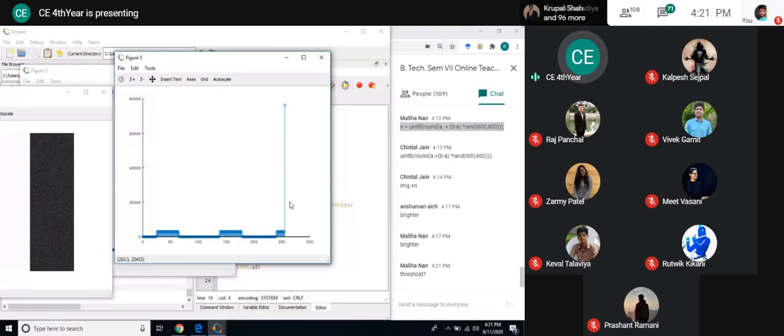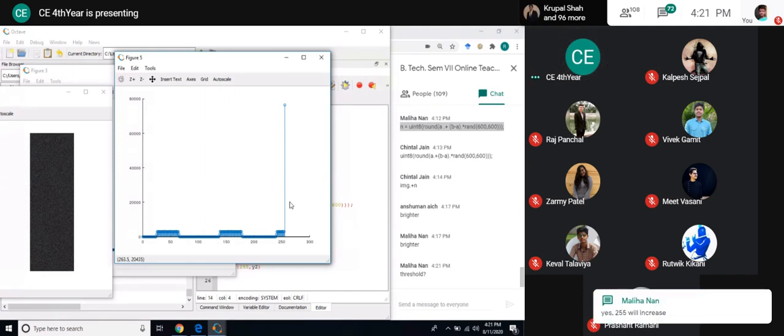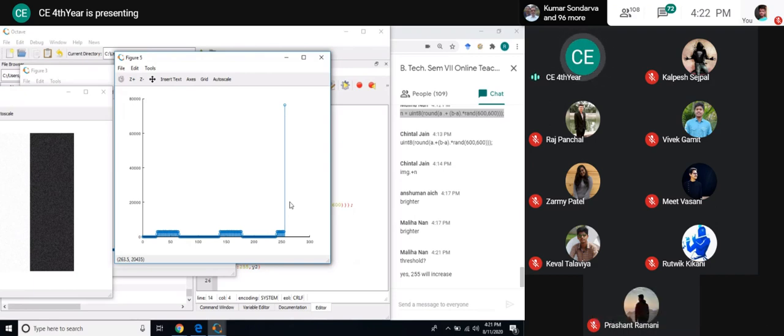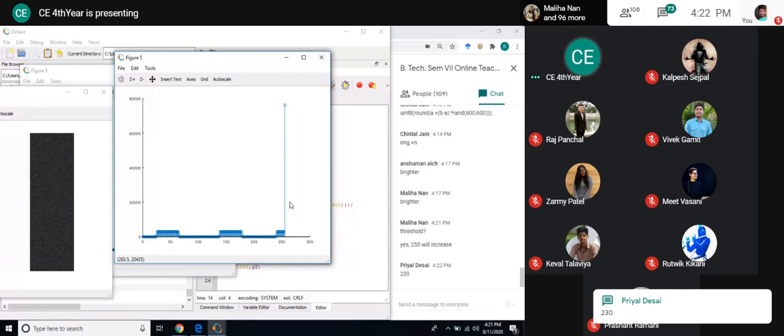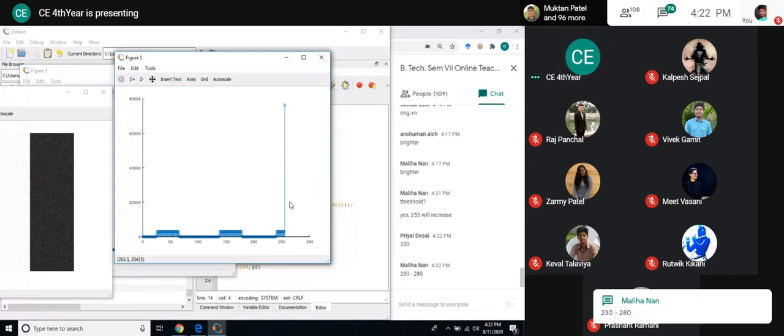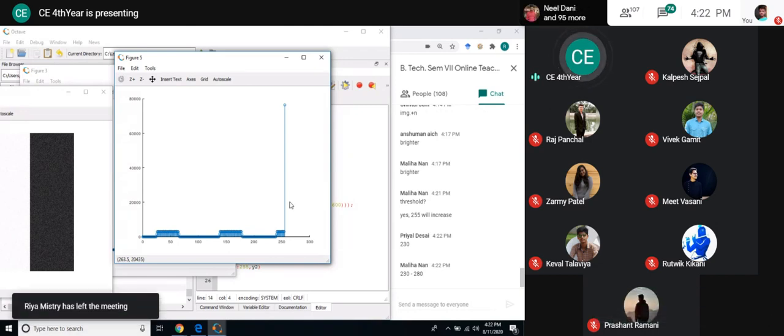What happened to this white value? What was the earlier white value? The white value was 230, right? Now 230 is changed to, what is the new range of 230? If I am adding the noise from 10 to 50, what should be my new range? All the pixels having value 230 should get changed to which range? 10 to 50. 10 to 50, Maliha.